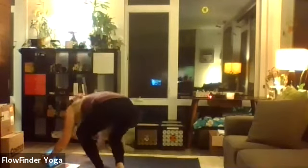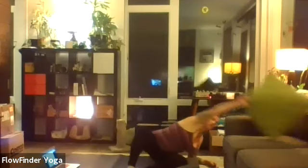So now we're going to move into a butterfly position. For butterfly, come to a seat on your mat. Bring your feet to touch. Now, I know I mentioned bringing pillows with you. If you have sensitive knees and this feels a little wonky, you can always take your pillow and bring it underneath your knee. It's always a nice way to counteract gravity.